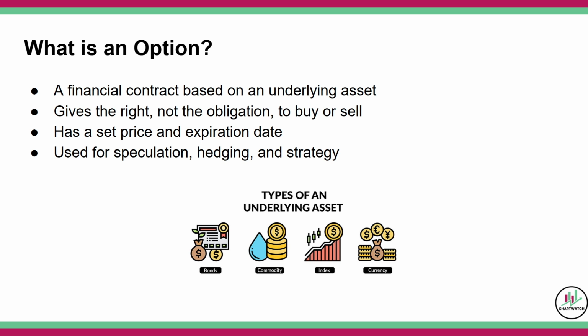So the key part is when you buy an option, you're not buying the stock itself. You are buying a contract that gives you a specific kind of power over that stock, right? It's kind of like futures as a contract. And so it gives you the option to act, but not the requirement.